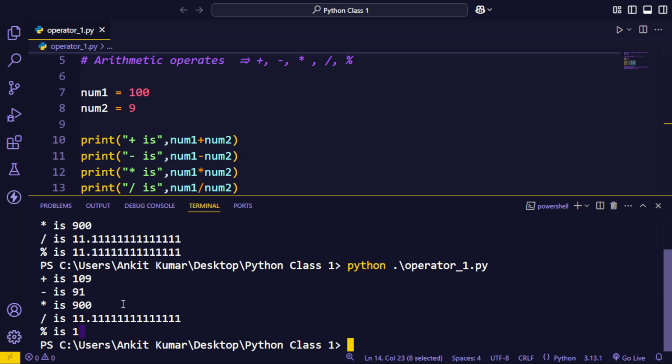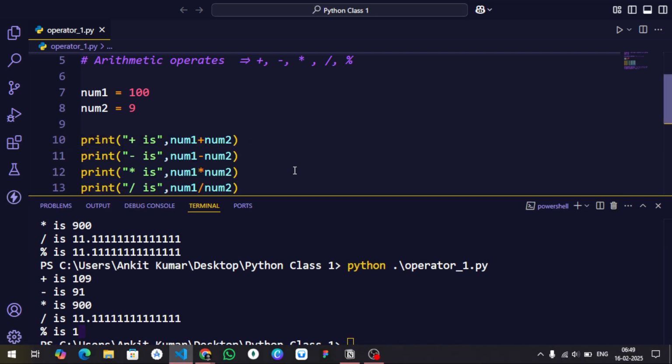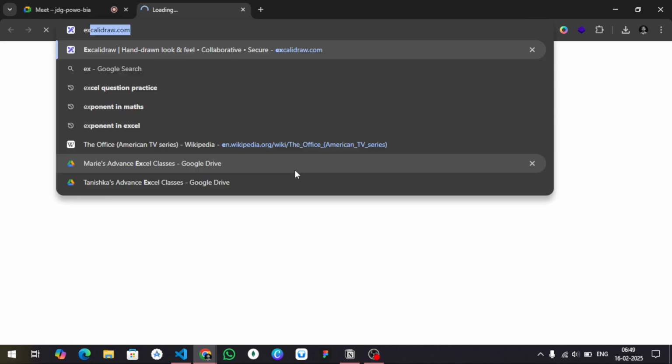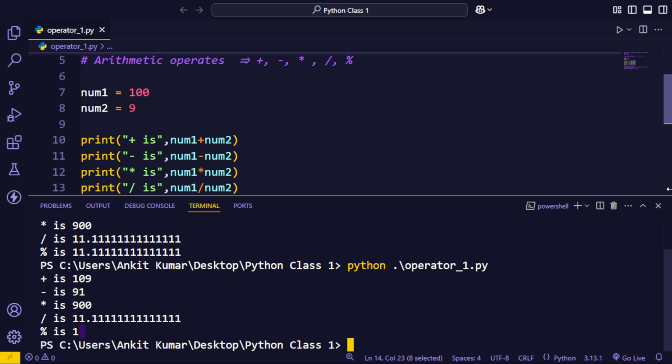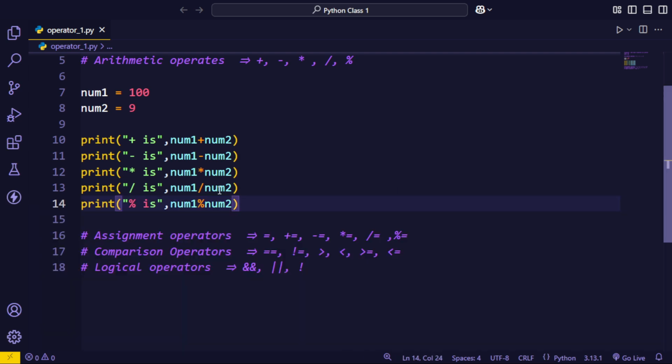Like how? I have a question. If you go back to the code, you can see that you put the same thing for modulus and divide, right? Like num1 divided by num2, right?